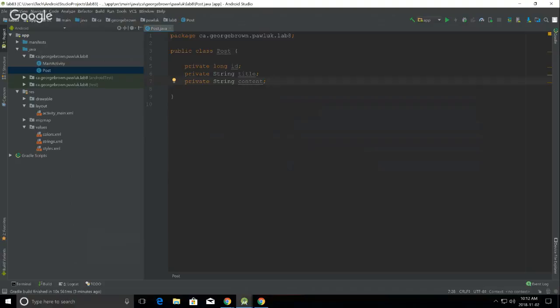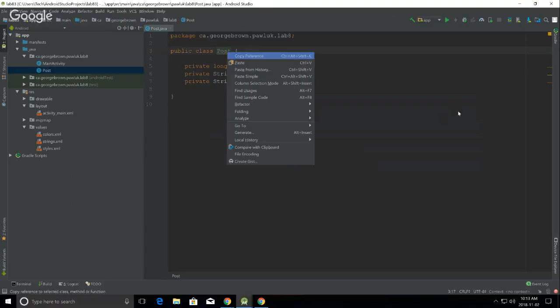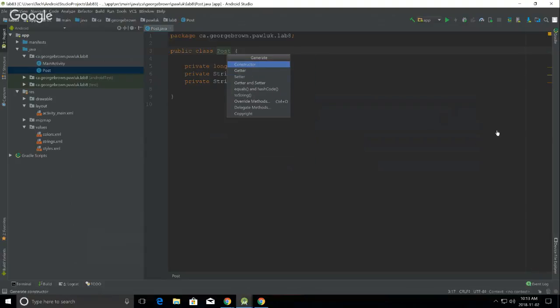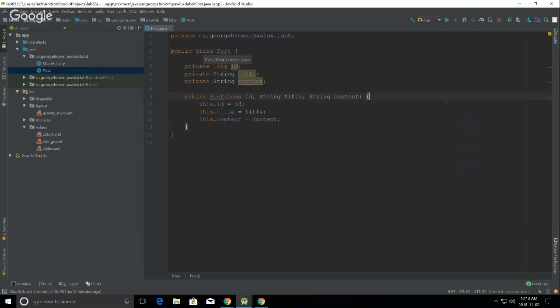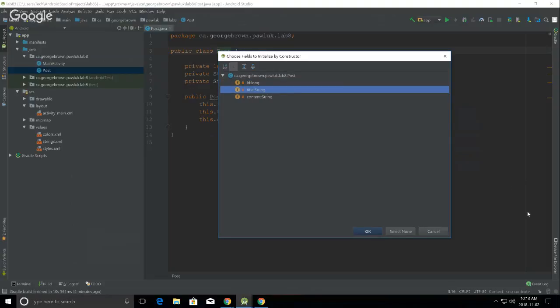Now using the IDE, I can generate everything else that I need in this class, meaning the constructor and getters and setters, because the fields are private. Right click, generate. Let's start with the constructor. I want two constructors, one that has all the fields, so I select all of them from the list, and the second one that has only title and content.